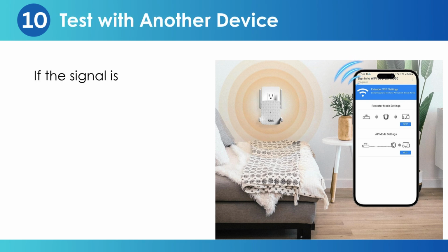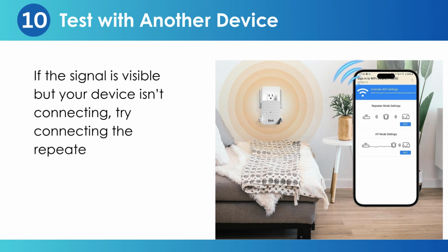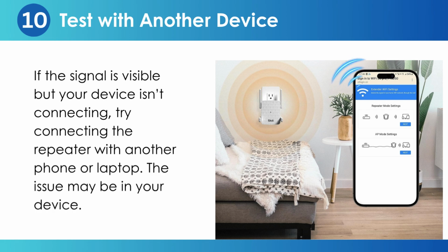Test with another device. If the signal is visible but your device isn't connecting, try connecting the repeater with another phone or laptop. The issue may be in your device.